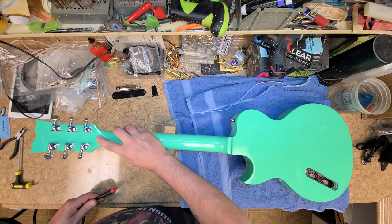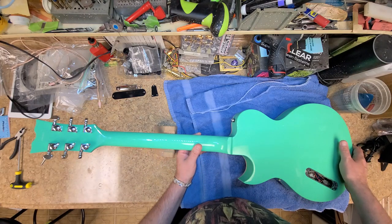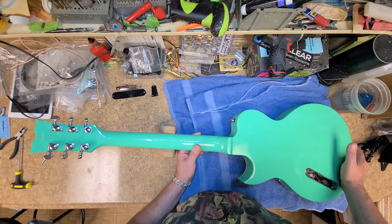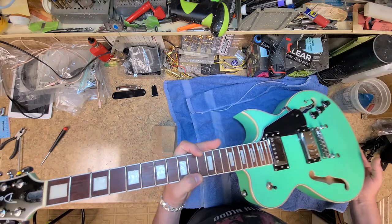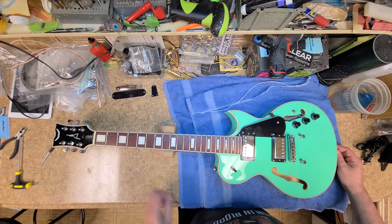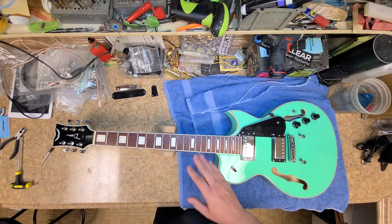There's a little bit of a smudge over here. Probably it looks like maybe there was a sticker over here at one time. Somebody didn't get it out. Now there's a serial number on this thing, and I'm going to have to look up the serial number to see what this is, because it's a J18010572, which I want to think these things didn't come out until like 2017, I think. I'm not sure. All right, so I want to address this fretboard, and that'll be next.